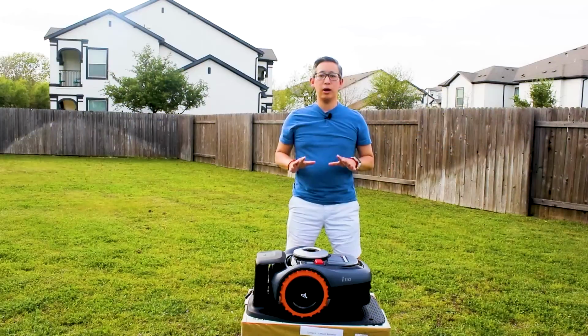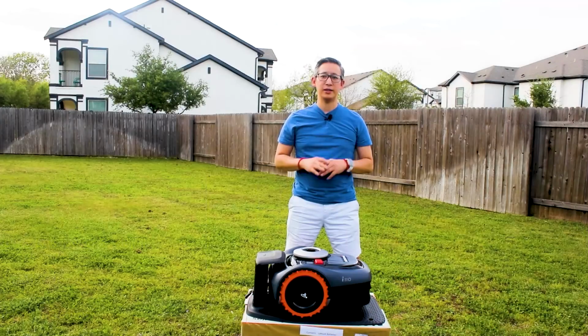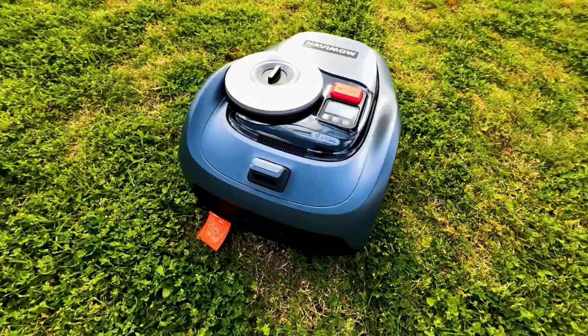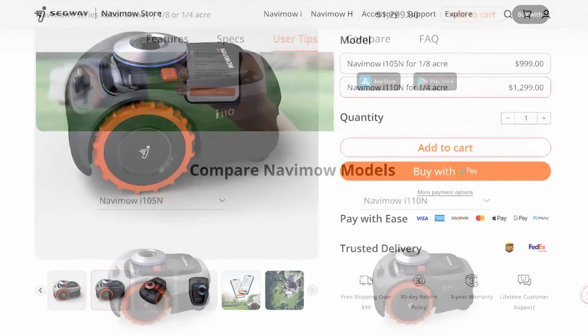Now, these all-new models of mowers incorporate the latest in technology and features, and they're supposed to further simplify and take the hassle out of regular lawn care and maintenance. Now, the model that I've got sitting right here in front of me is the Navimow i110N model, which Segway sent me to test out, and it retails for around $1,300.